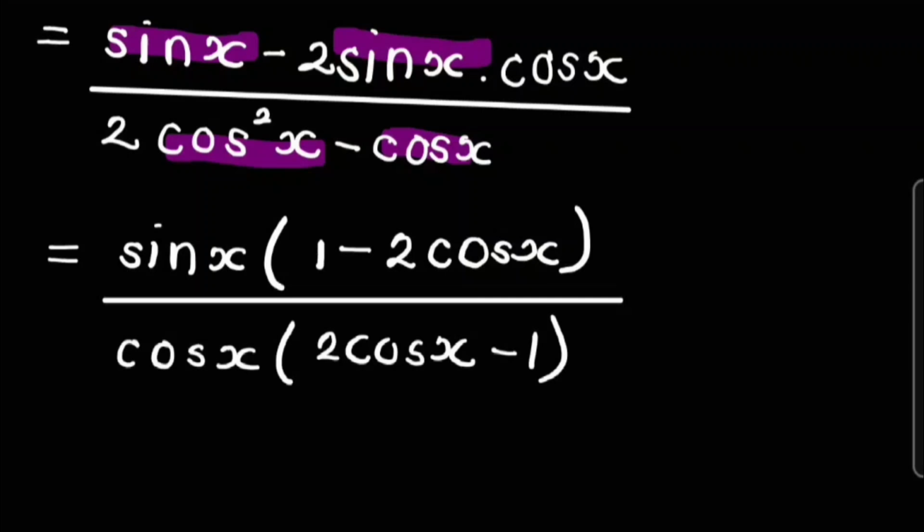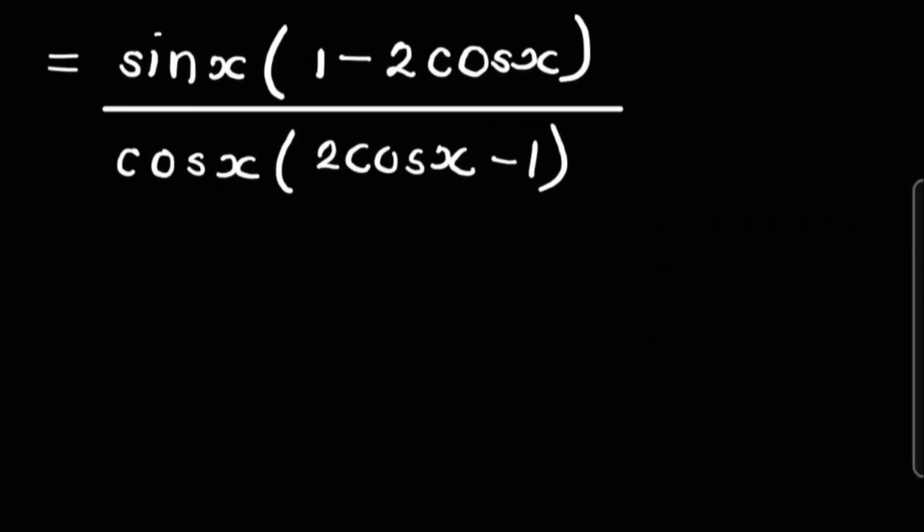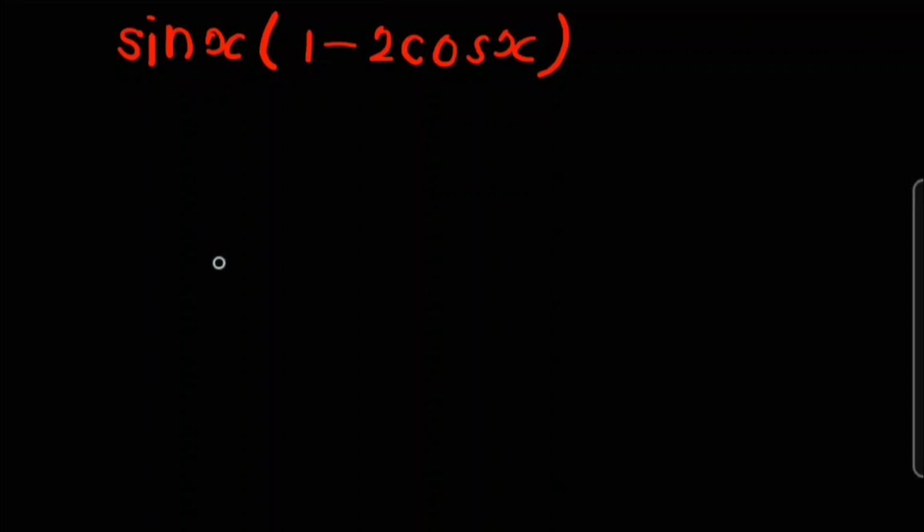Now, normally when we factorize, we are looking for things to be the same so that they can cancel out. And we notice that these brackets look very similar. However, the terms are swapped around and they actually have the opposite sign. So how can we fix this? We can either change the numerator bracket to look like the denominator or change the denominator bracket to look like the numerator. I think what I'll actually do here is change the numerator. And this is also something that I just want to show you separately first, as to how it works and why it works that way. So this is what we had.